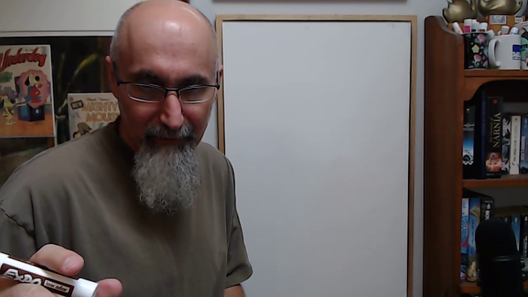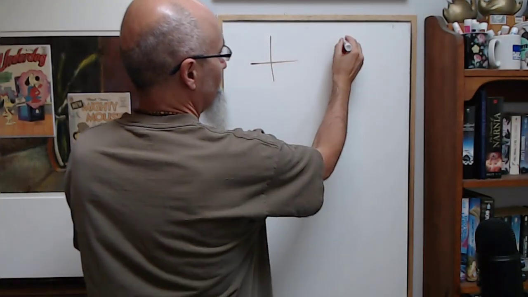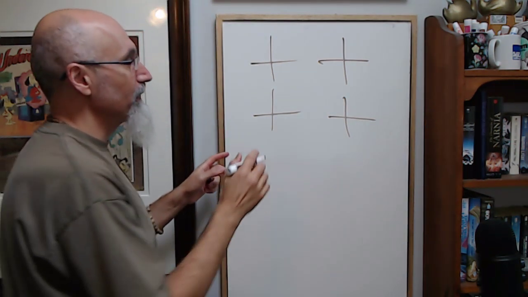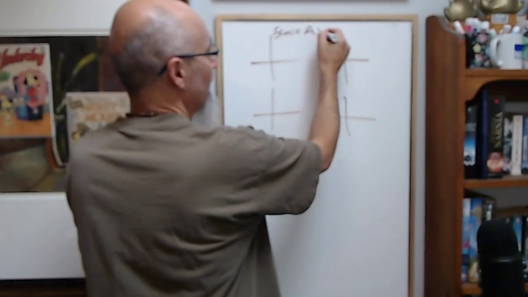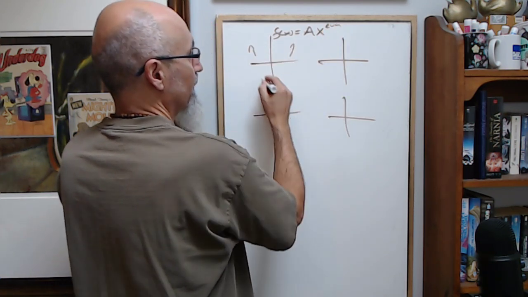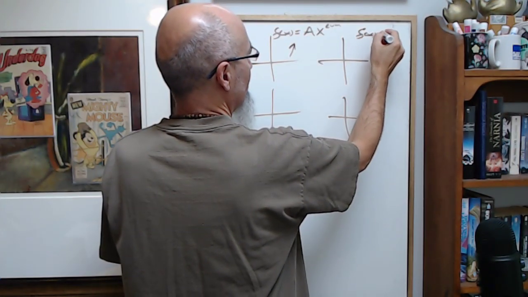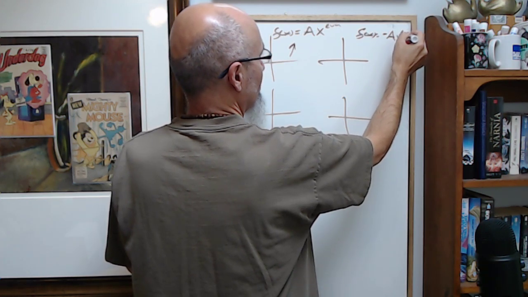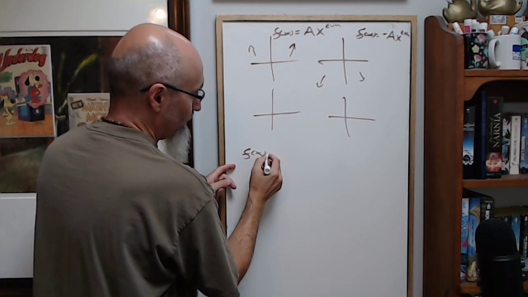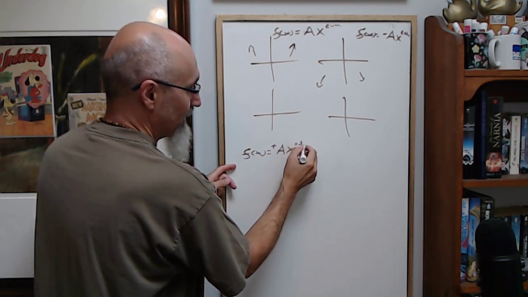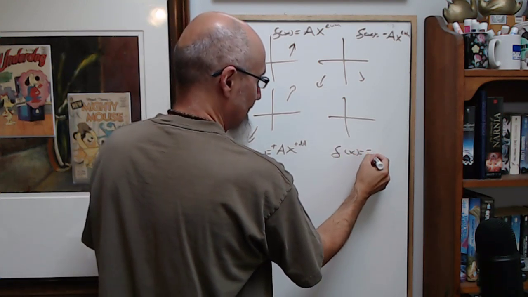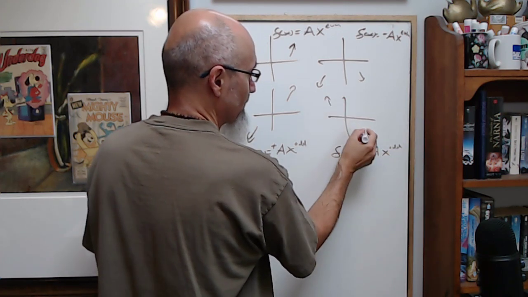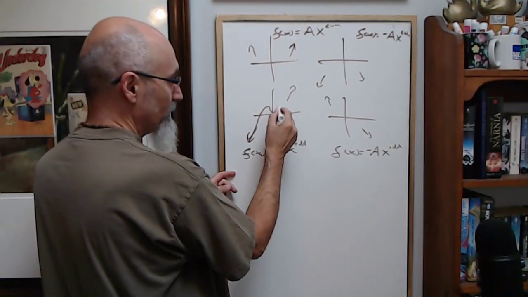Factoring cubics, graphing cubics. Take a look at this. Here's one thing you have to appreciate when you're graphing polynomials: there are four things that can happen. If you have a positive coefficient in front of the highest power and the power is even, the function opens up like this. If you have a negative coefficient in front and an even power, the function opens down. If you have a positive coefficient in front and an odd power, the function goes like this. And if you have a negative coefficient in front with an odd power, it goes like this.